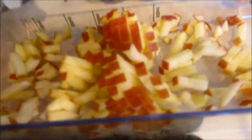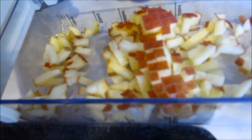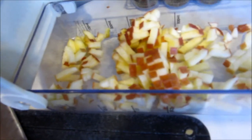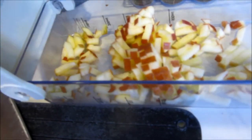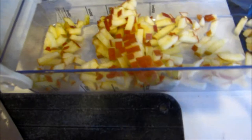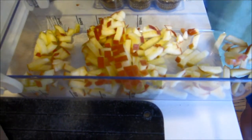And as you see, they're wonderful. And here, all that. That's better. Look at that. Wonderful. Completely diced and chopped. And this works well too. I do have a mandolin that I use when I want to shred something. I even use the food processor if I'm making hash browns with the potatoes. But for the apples, this is the way to go. So we've got to work and work these apples and get 4 cups of apple pieces.